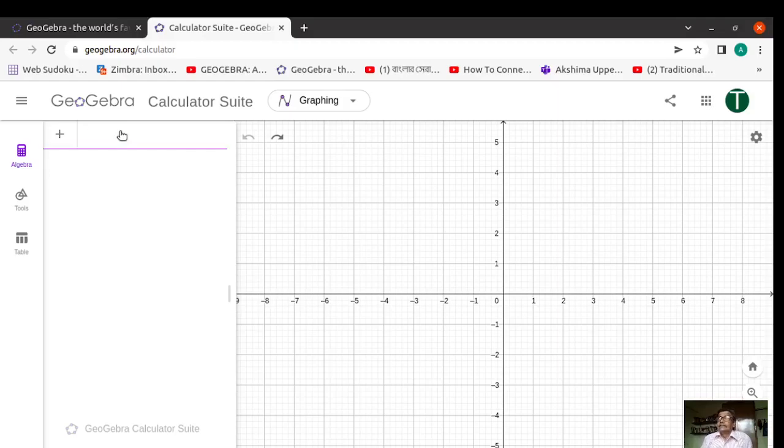Now I will write one interesting function, or rather the trigonometric functions. Let me talk about that. So you can write sine of, you give a brace x, the other syntax it will produce. GeoGebra is smart enough to understand what we are going to do. So sine, keep a blank and then type x.